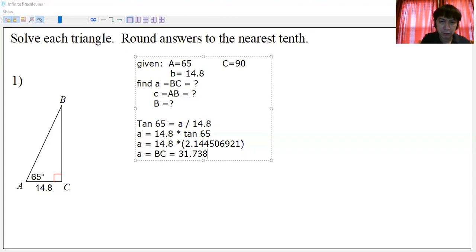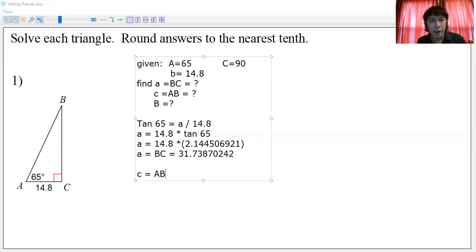It's supposed to be like this, 3870242 there. Okay, up to several digits after the decimal point, and that goes to our side small a. All right. Now we're going to solve for our hypotenuse. Our hypotenuse is the small c, which also has another name, capital AB, based on the vertices of the triangle.